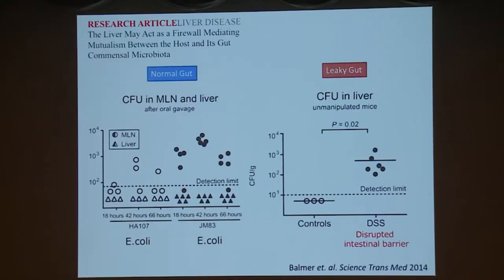To address the clinical question of whether pathogenic bacteria can reach the extraintestinal site, the liver, in this study, E. coli was orally inoculated into germ-free mice. So in the steady condition, live commensal bacteria invaded the mesenteric lymph nodes, as shown in the circle, by lymphatic trafficking of intestinal dendritic cells carrying commensals sampled at the intestinal epithelial surface, while no bacteria could be detected in the liver, shown in the rectangle. After treatment with DSS, which disrupts the intestinal barrier, an intestinal dose of bacteria that would normally be found only in the mesenteric lymph nodes consistently reached the liver. So these results suggest that the liver may act as a vascular firewall for the mesenteric circulation in a condition of weakened mucosal barrier dysfunction.